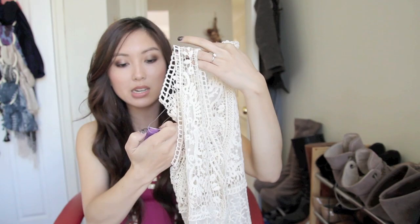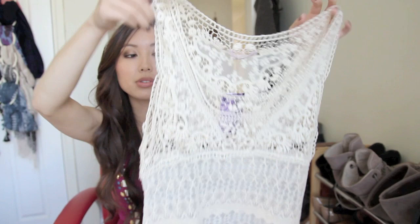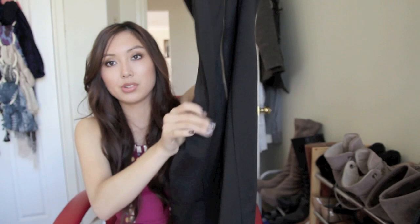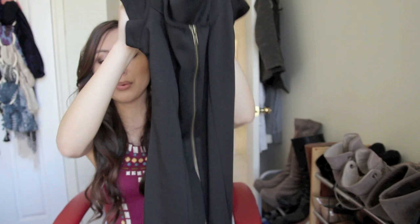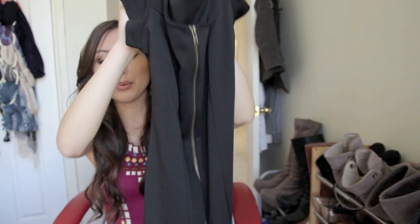I bought a small rather than an extra small so I wanted it to be a bit loose. Finally from Tempt I bought this basic black dress with an exposed zipper that goes all the way down. I got this because it was only $6.95, down from $19.95, and I thought it would be another easy dress to wear to work. Although I don't have a flat enough stomach to wear this without some help, so I would probably wear those slimming underwear — like the Nancy Gans — underneath, which I do have a pair of but haven't worn yet.